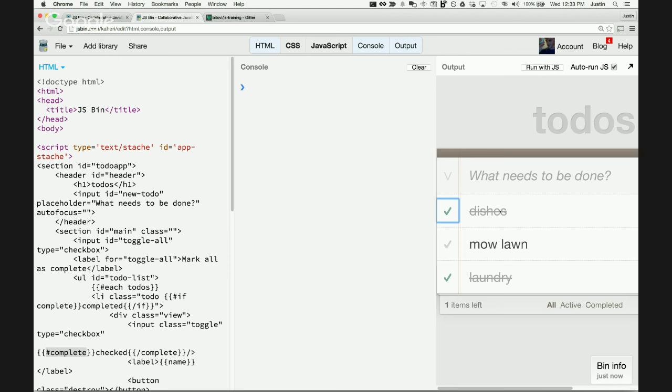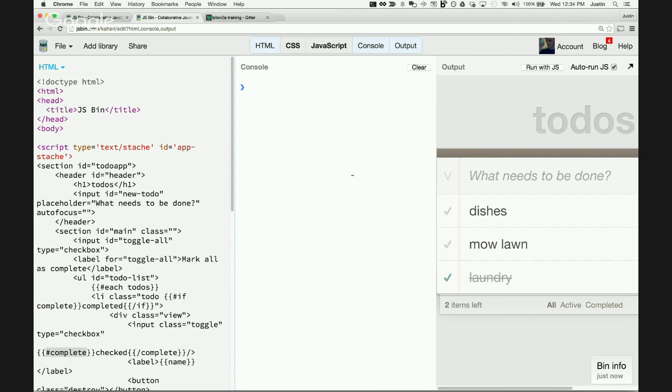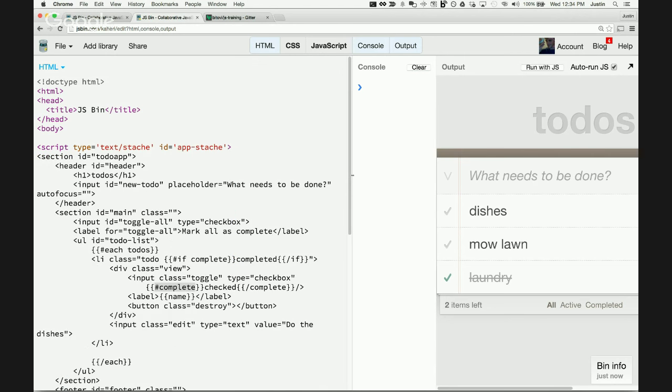But one-way binding, which is what Stache does mostly by default, is if I change the data, so if I go back to changing my first item to false, notice that the check was removed. That's one-way data binding. So the view updates as the data changes.